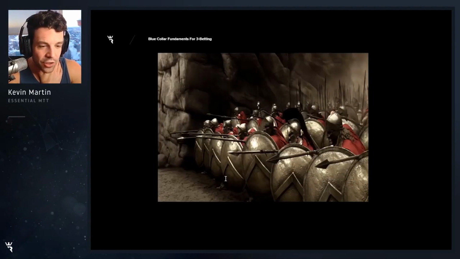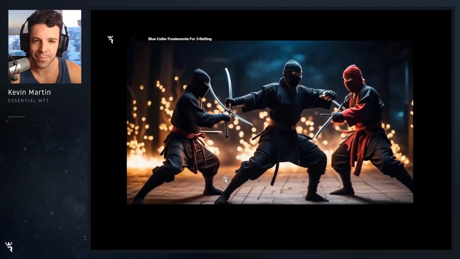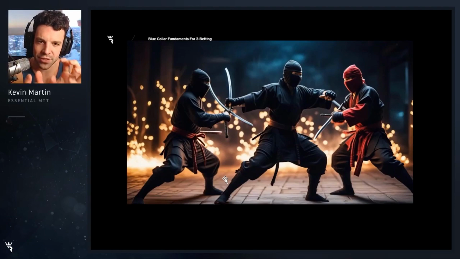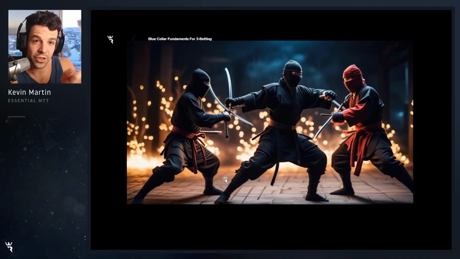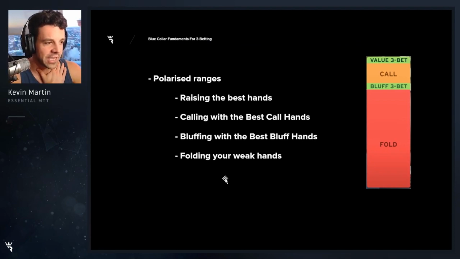So the linear strategy is, again, going to war with your best warriors. It's way more fun to play a polarized strategy because you're building a ninja army. Think about it like this. You're deploying different soldiers in different ways. These hands have different properties to go to war in this way, or these hands are really good bluffs, so that's their specialized skill set. It's like playing a more detailed game of Risk, where all your different little armies have specific properties that make them very fun. So yeah, I like building my ninja army when I use my polarized range. And again, I ripped this from Phil Galfond's YouTube video.